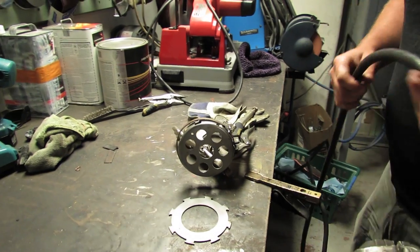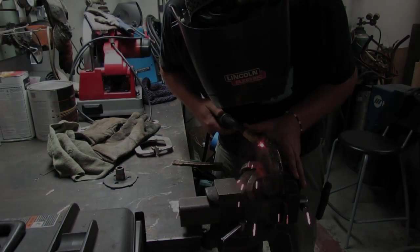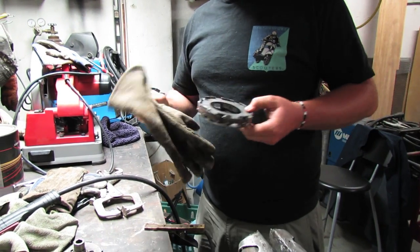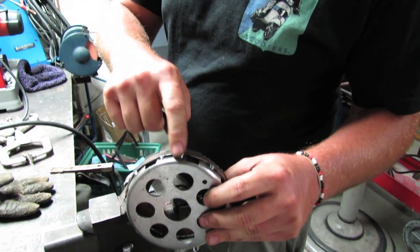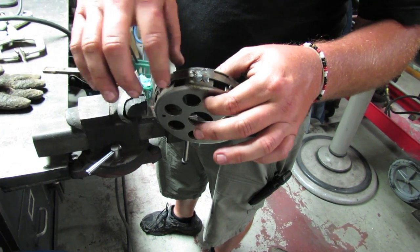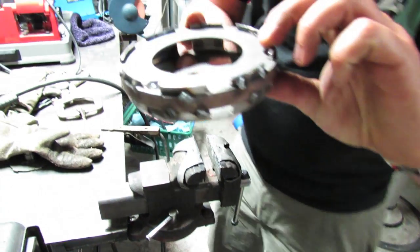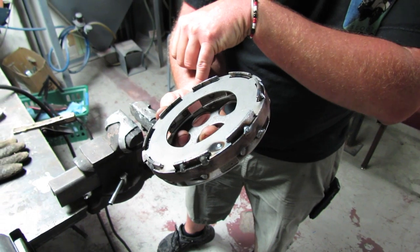I'll loosen the clamps, readjust, and do the finish welding. Here's the final weld — use a little caution as things will be warm from welding. The way I like to do it is to stagger the welds: two on the bottom, one on the top, one on the bottom, and so on all the way around. You want a solid weld on all four corners. Notice I've got the outermost clutch plate in here — it's critical that it drops in smoothly, and you'll see the overall height is just below where the retaining clip goes.